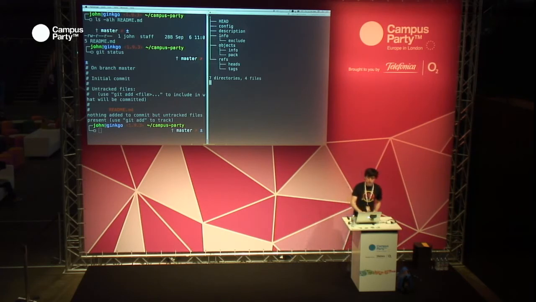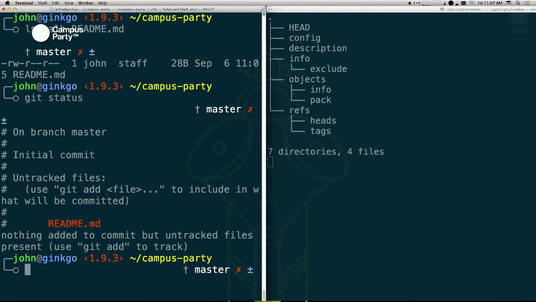And then when I make changes on the left side, you'll see them immediately reflected. So you can see that I have this untracked file, and in my prompt, I also have this kind of cross shape that indicates that I have an untracked file. If you're interested in how that works, I can tell you afterwards, send you some links. Essentially, it's just running git status every time for me.